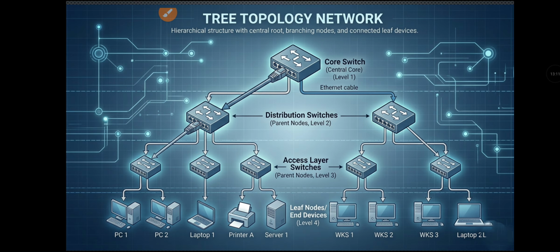And the next type of topology is tree topology network. So tree topology, just look at the screen, it is a combination of bus topology and star topology. It includes both the features of bus topology and star topology. That is why the picture is in this way. So what is the meaning of tree topology? It just looks like a tree. That is why it has got the name.